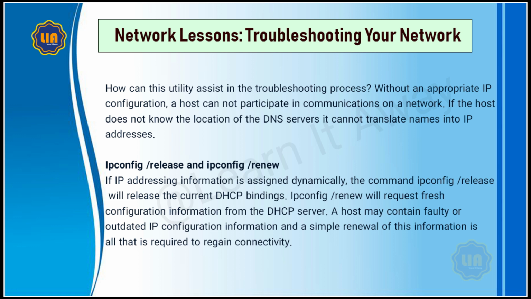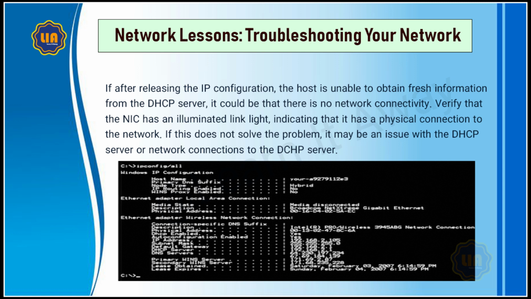Ipconfig /renew will request fresh configuration information from the DHCP server. A host may contain faulty or outdated IP configuration information, and a simple renewal of this information is all that is required to regain connectivity. If after releasing the IP configuration, the host is unable to obtain fresh information from the DHCP server, it could be that there is no network connectivity.